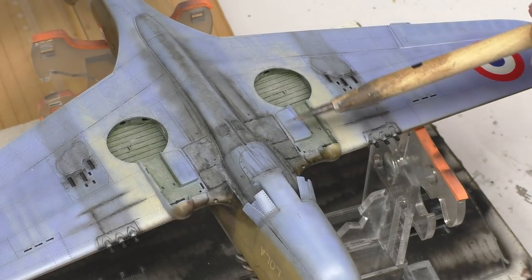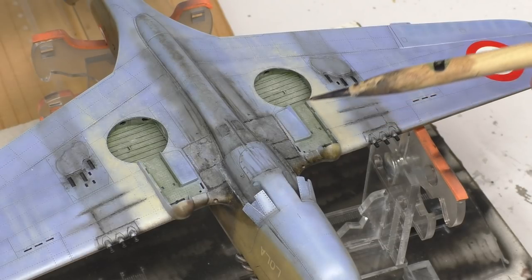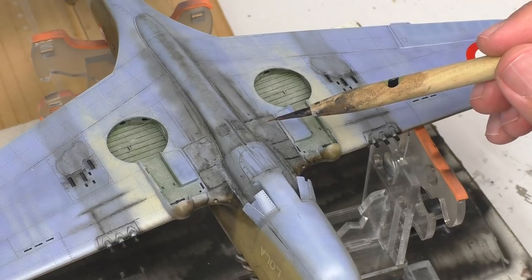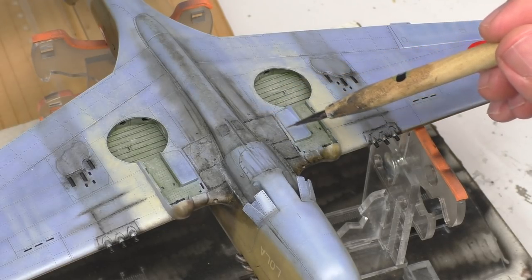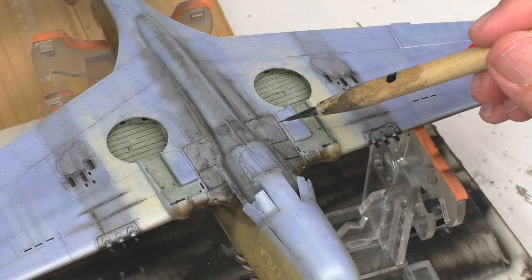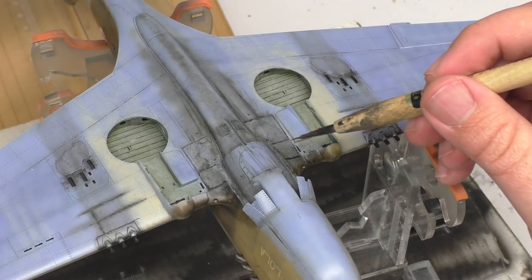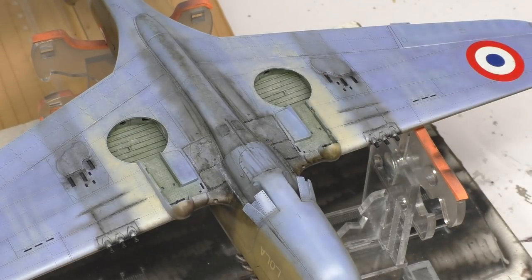So along in here, I've kind of beefed up what's been going on with the leaks, quote unquote, from the main wing tank and the reserve tank and all that kind of stuff built up in here. I've also added some extra oil work around the panel lines for that kind of seeping look. I kind of want to go in here and tweak these a little bit more because I'm much happier with that look right there.